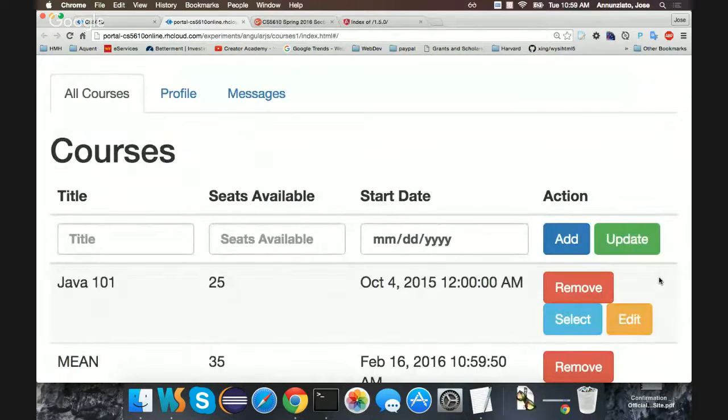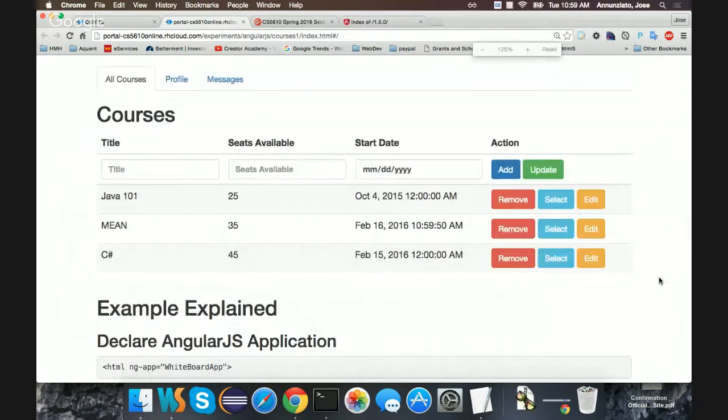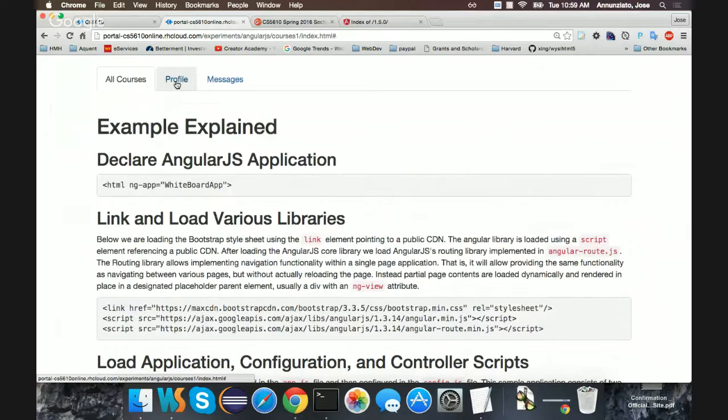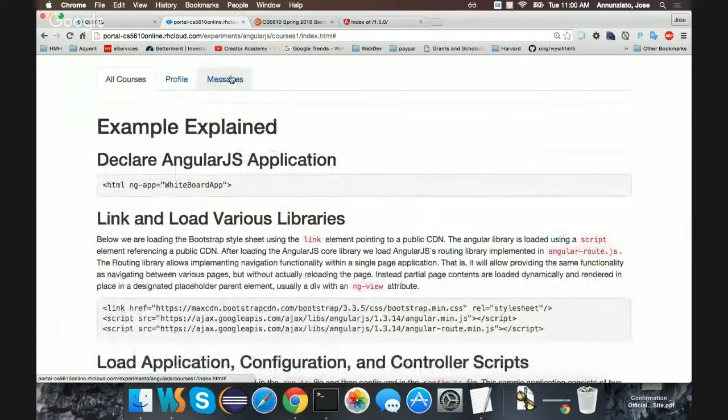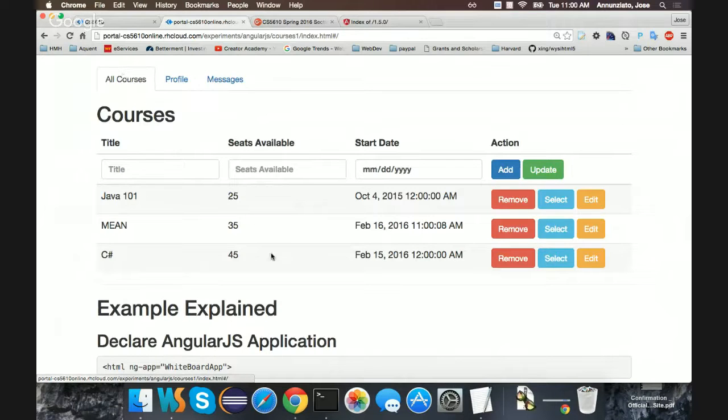Okay, so this example uses a navigation mechanism, right? Using the tabs. Oh, interesting. Okay, I'll see what's wrong with that.